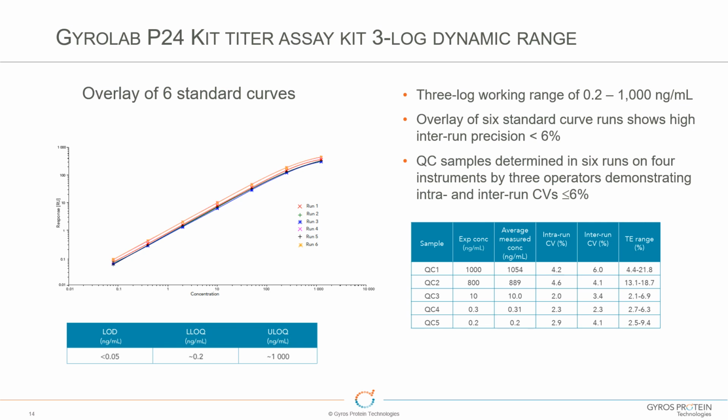Gyrolab uses laser-induced fluorescent detection, so that normally gives a large dynamic range, and in this case it's between 0.2 and 1,000 nanogram per mil, which is much bigger than an ELISA method, for example. So the advantage of this is that we're more likely to get the samples in the range first time, particularly for bioprocess, where dilutional linearity and spike recovery are a very important part of the analytical process. It's more likely that we're going to be able to measure things first time.